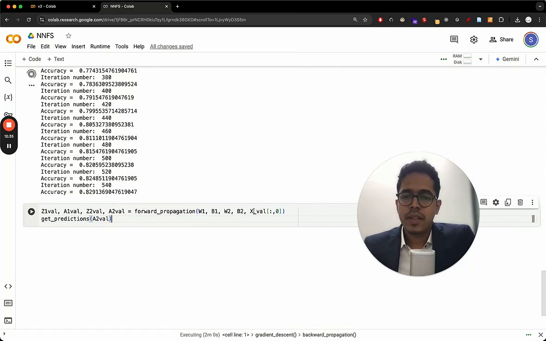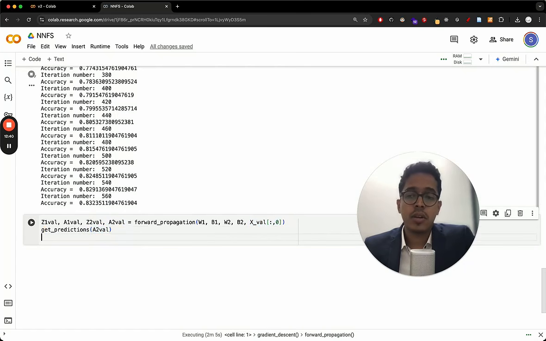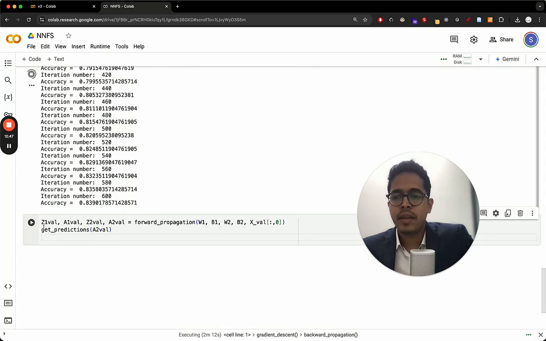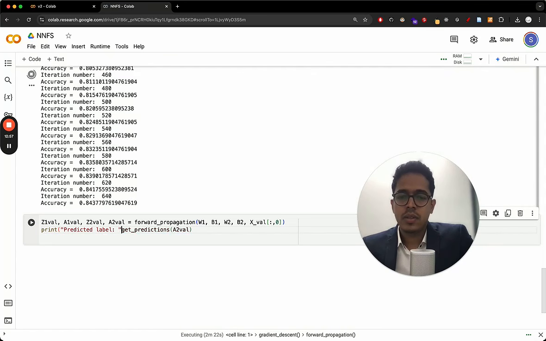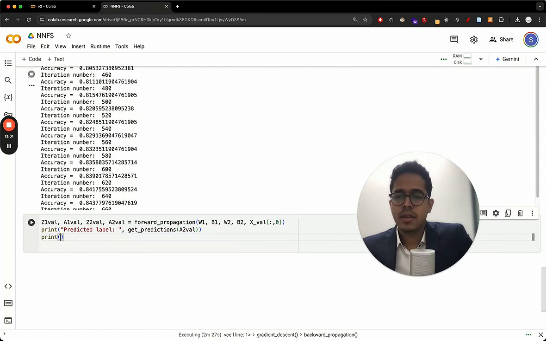And how do we know whether this image corresponds to whatever this number says? We can plot the image to see that, or we can also simply print the label. That is also an option. So we could probably first print predicted label equal to this, and print actual label.